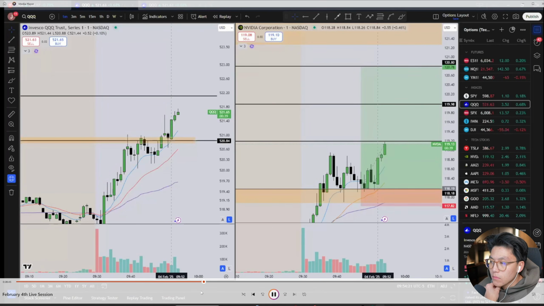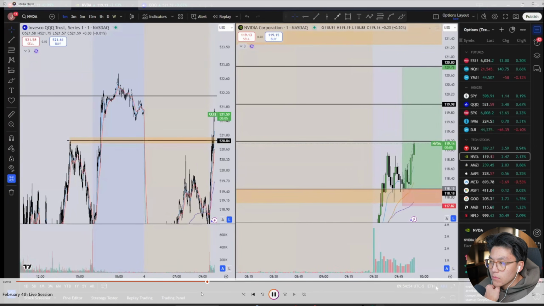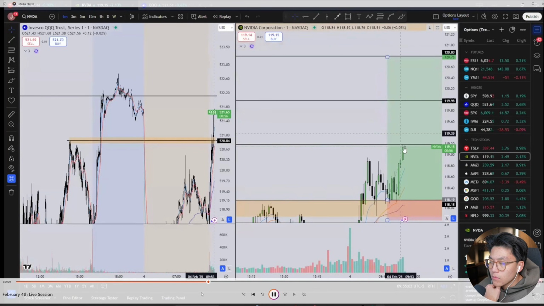Yeah, that was the key area, 119.20, and the Qs is that gap fill. Yeah, with the Qs, we have room back towards this gap fill, and NVIDIA is basically this. Previous day lows, you can see here, then over the weekend, 120. These are your key levels, scale, and then you can bar by bar, scale, scale.